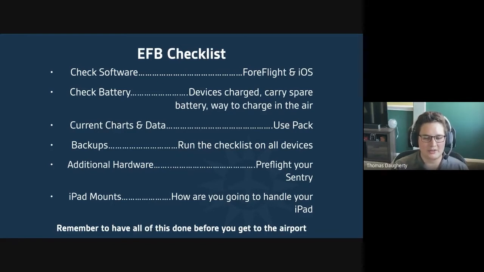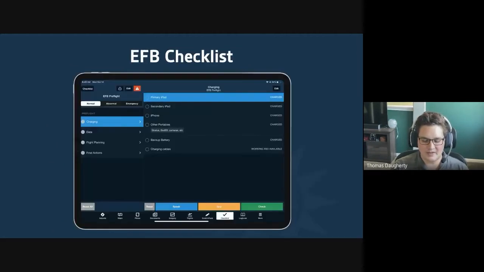Make sure you run through all of this before your flight and that you're all ready to go. And luckily, ForeFlight's got an EFB checklist built right into the checklist app so that you don't have to remember all of that. You can go through and check that you've got everything charged, you've got data on everything, and that you've got all of your flight planning activities ready to go. That's just an EFB checklist in our normal checklist section.